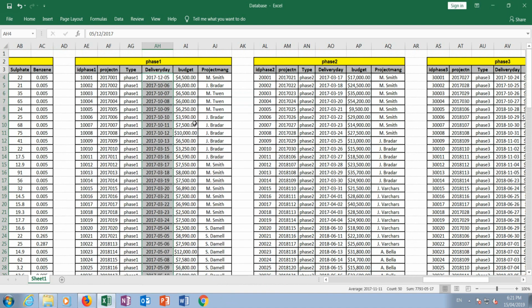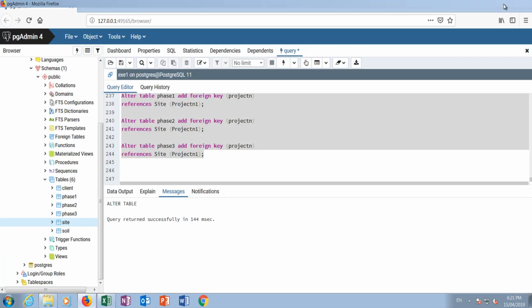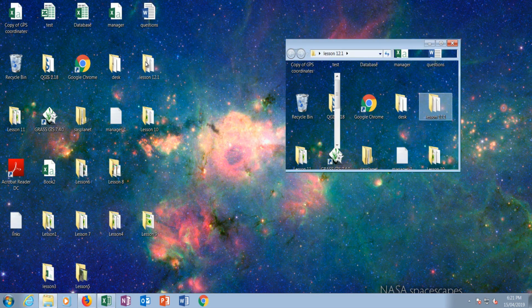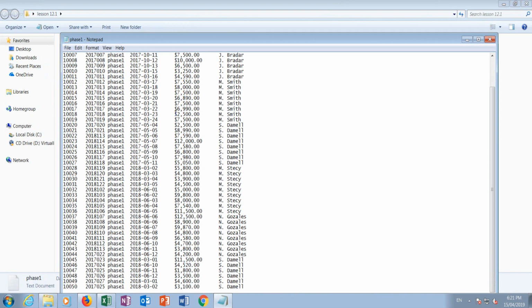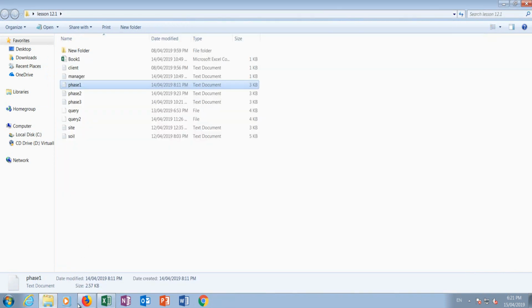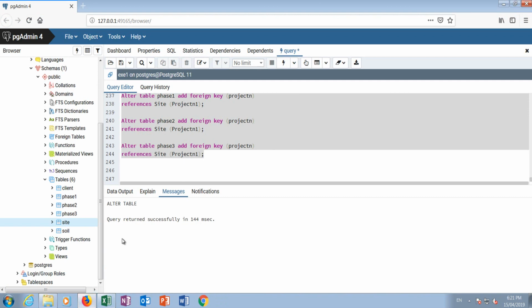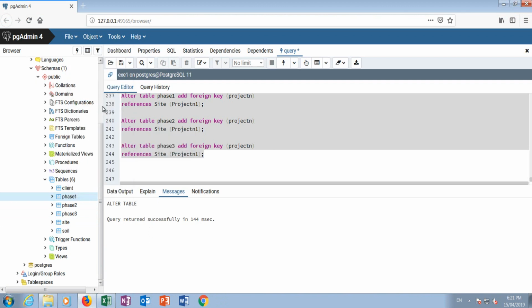Now let's go to introduce the data in our database. I already exported to the text format. As you can see here, phase 1, phase 2 and phase 3, and I'm going to import inside the table. As we did for the other tables, that's very easy. We are going to do just the phase 1, and the rest you know how to do already.